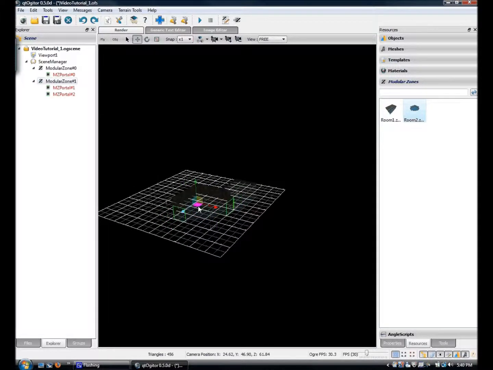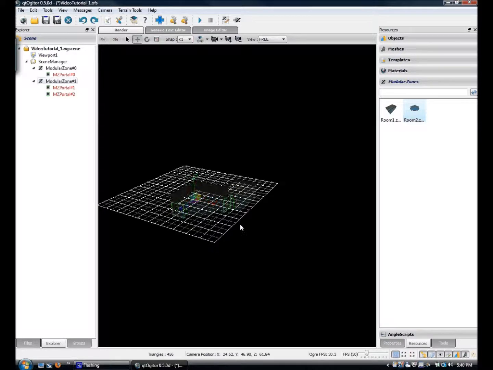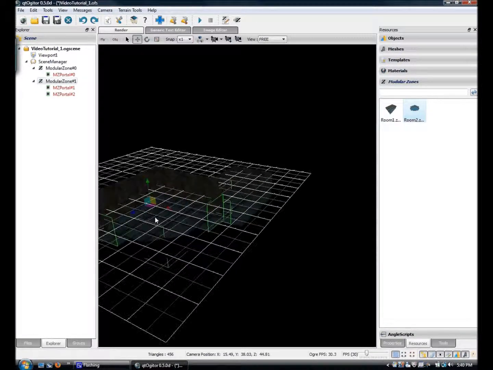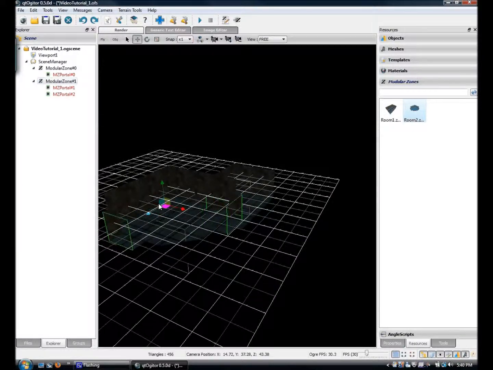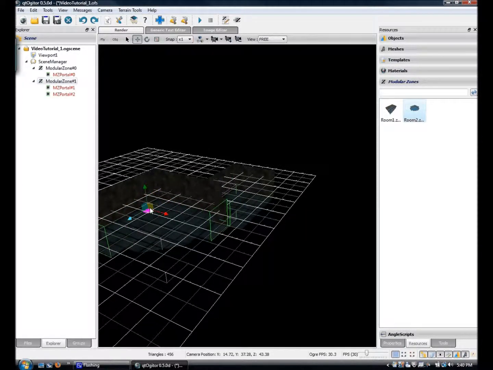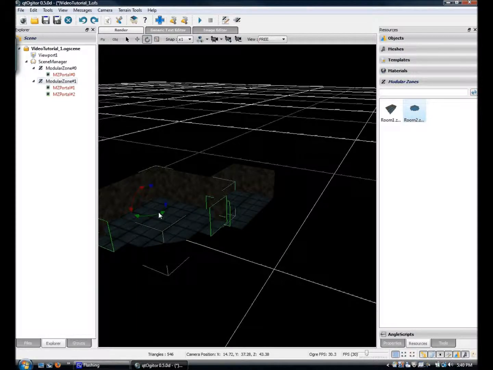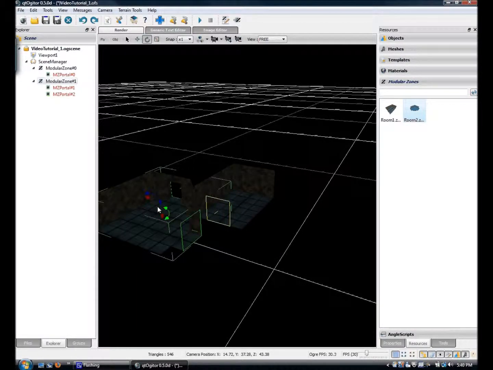It's designed so that when you align two portals, they'll snap together, so you don't have to position it precisely yourself.